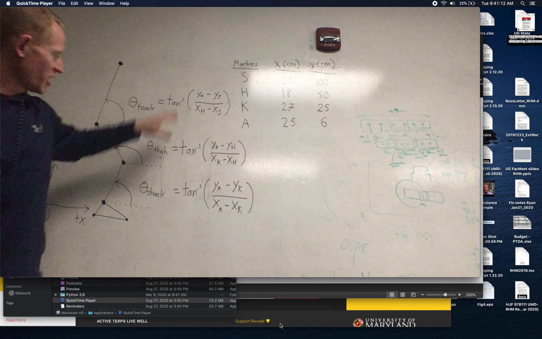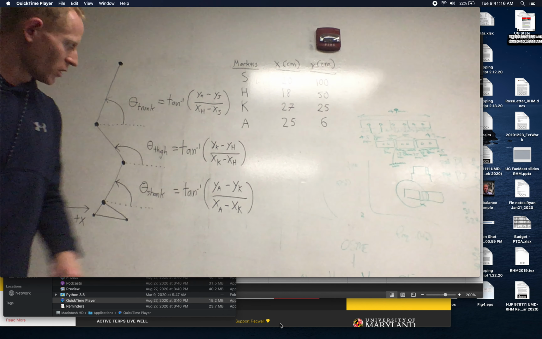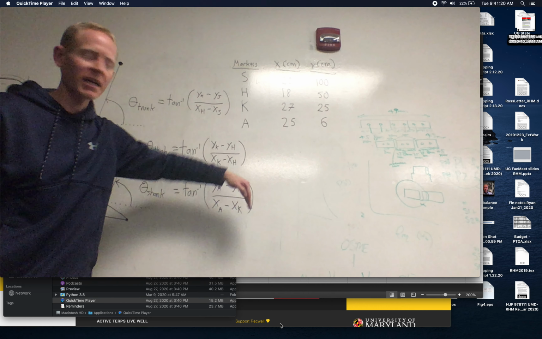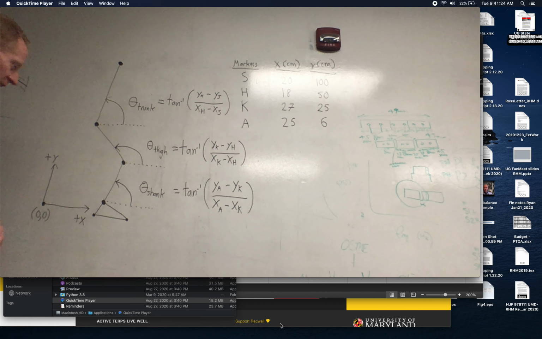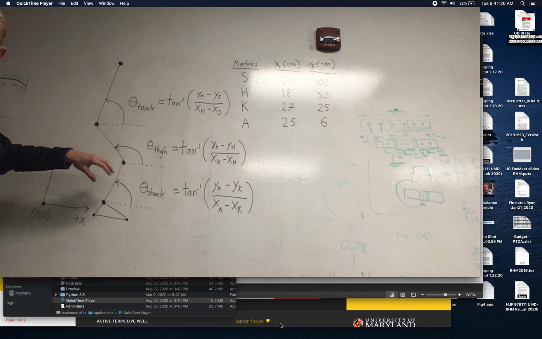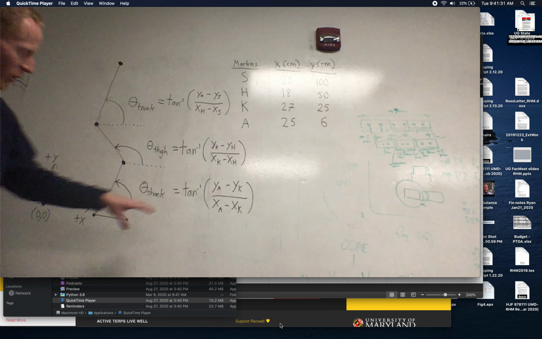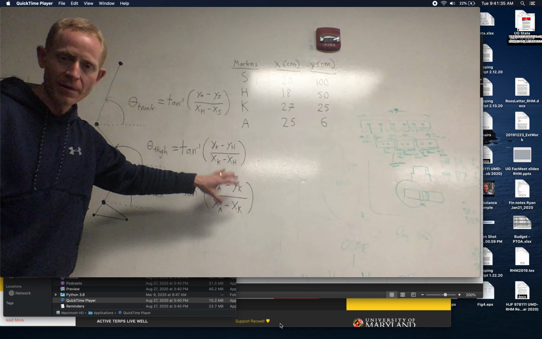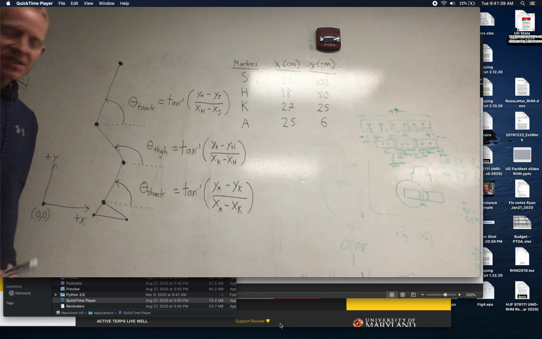So always the change in y's divided by the change in x's, and always one joint on the left minus the other joint on the right, regardless of which segment it is. So all you really have to keep straight is what two joints that segment exists between. For the shank, for example, it's the ankle and the knee, and so that's why the data that I use to calculate that segment angle are the data from the ankle and from the knee. Okay. All right, after this, it's just plug and chug.